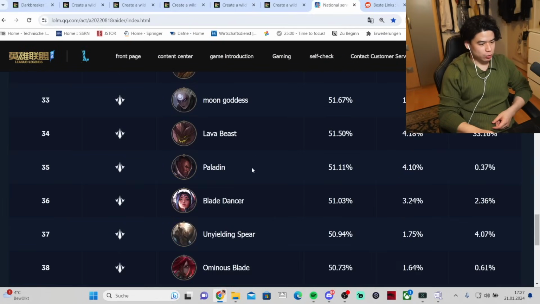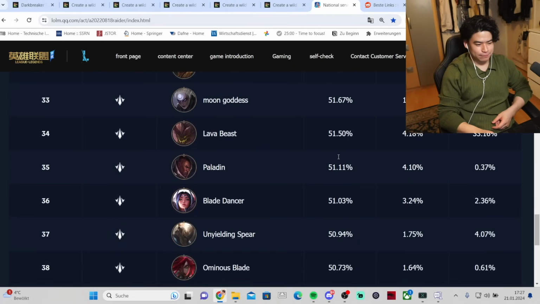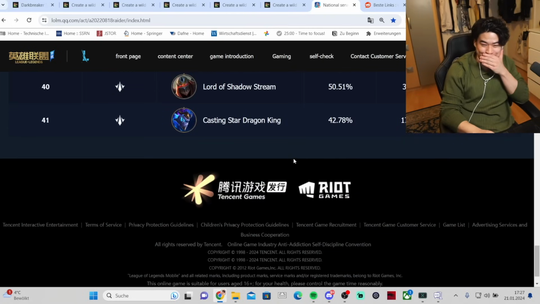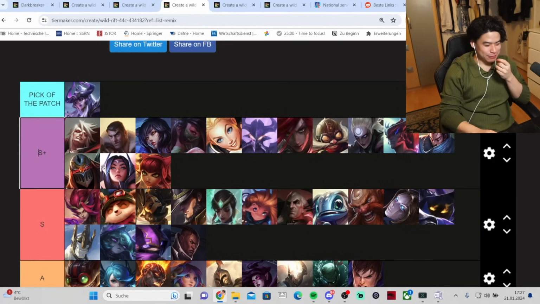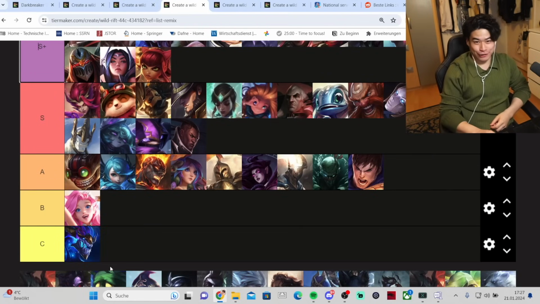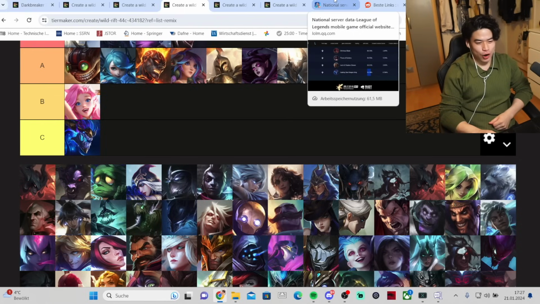Wait, I wonder what her win rate is right now in China. No, it's not bad. 53% win rate. Let's look at this. The next one is just 50%. Let's cover this really quickly. Aurelion Sol C tier. The rework is absolutely dog shit in my opinion.